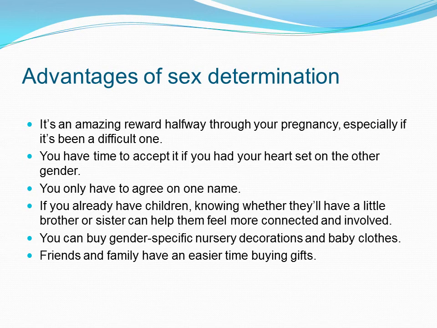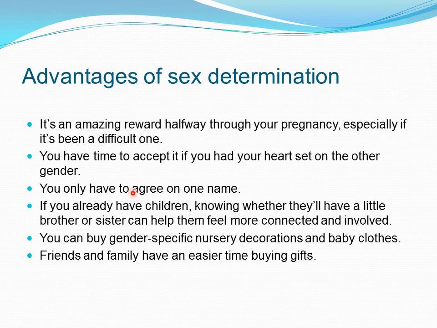Now here we can see what are the advantages of sex determination. Generally, if a person is having a difficult pregnancy, and halfway the doctor, after the ultrasound, lets her know whether it is a boy or a girl, the person is a bit satisfied. The next one is, if you have a mindset that you are going to have a boy or a girl and you are having the vice versa, then you will have time to accept that, whether it is a boy or a girl.